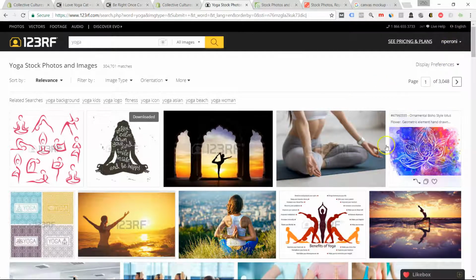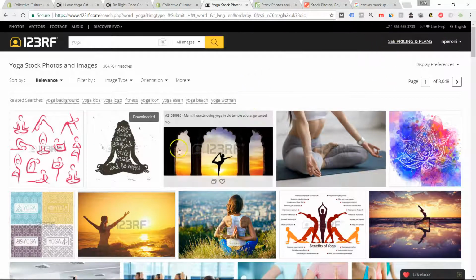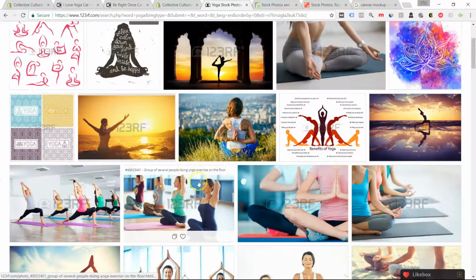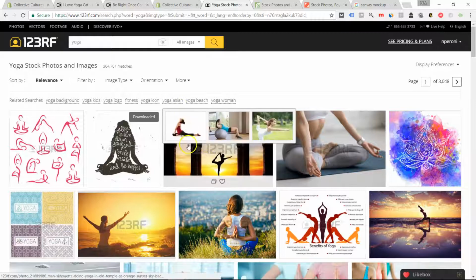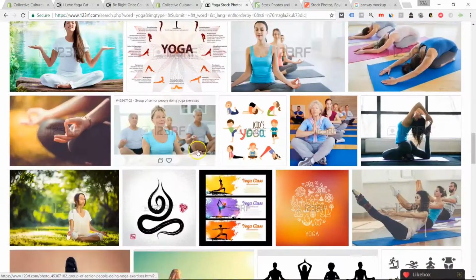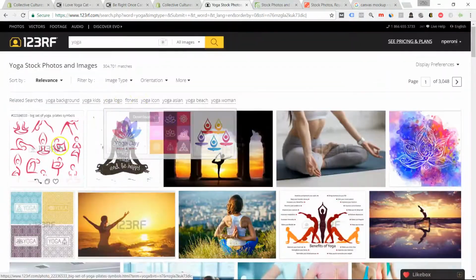But basically how these sites work is you upload credits, and then each image has credits assigned to it. So it's usually like $1 as a credit, and then based on the amount of credits you have, you just keep uploading credits, and you can download images, and you can find all kinds of stuff.